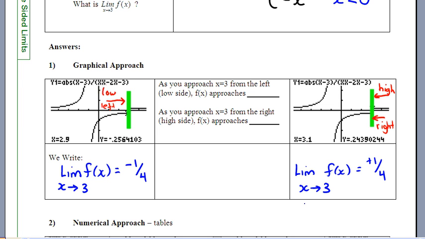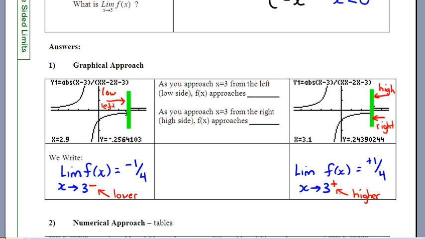So here's how we can actually show that in math. Instead of putting a plus or minus sign in front of the 3, that would say -3, I'm actually going to put a little plus or minus sign after the 3. So here I'm going to go 3 and then put a little minus. And it's just pronounced 3 minus. And this one would be x approaches 3 plus. What that means is that we're going to be on that lower side, a little lower than 3. And this means just a little bit higher than 3, a little bit above 3.